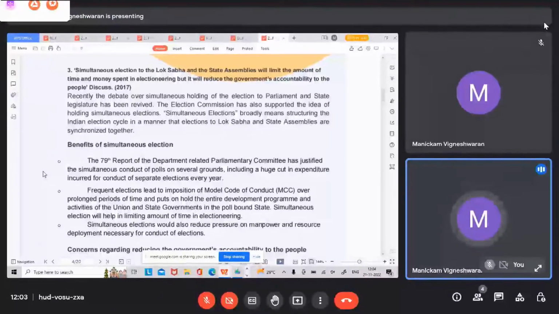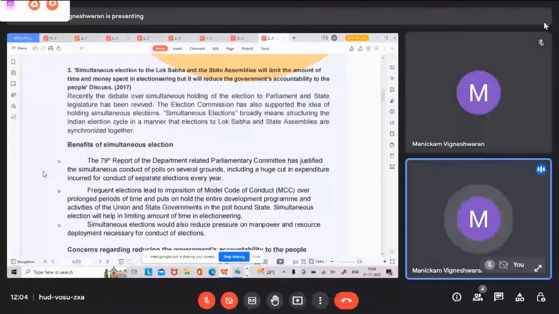So frequent elections in the three phases will be necessary. One nation, one election may reduce the cost and expenditure, but it has some complex difficulties. What are the difficulties? In 2021 itself, the Tamil Nadu government was formed by the Dravida Munnetra Kazhagam party with Mr. M.K. Stalin as chief minister. But if it is announced in the 2024 election, it should be limited within three years.